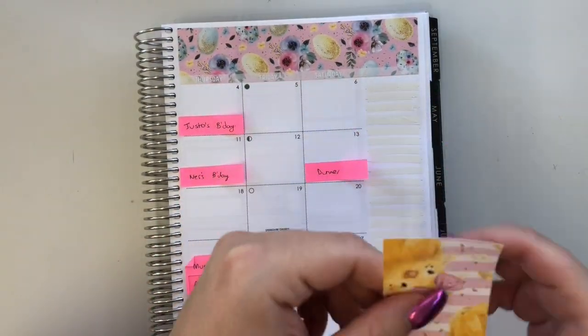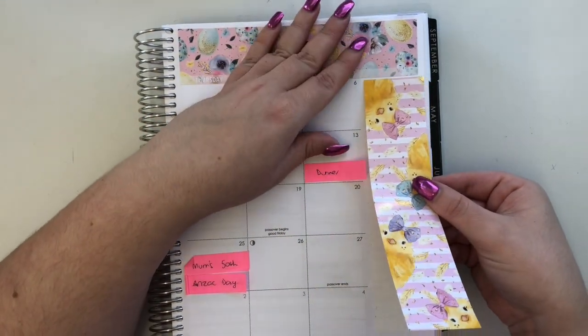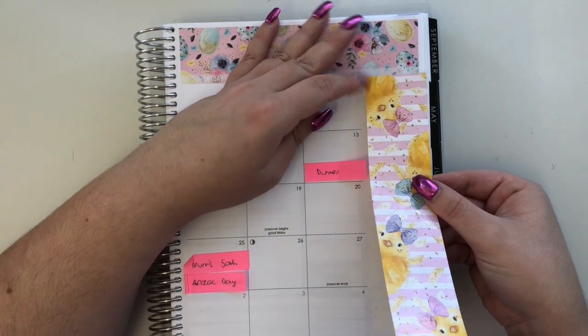Do I want to bring it down a little bit so that it's not completely joined?